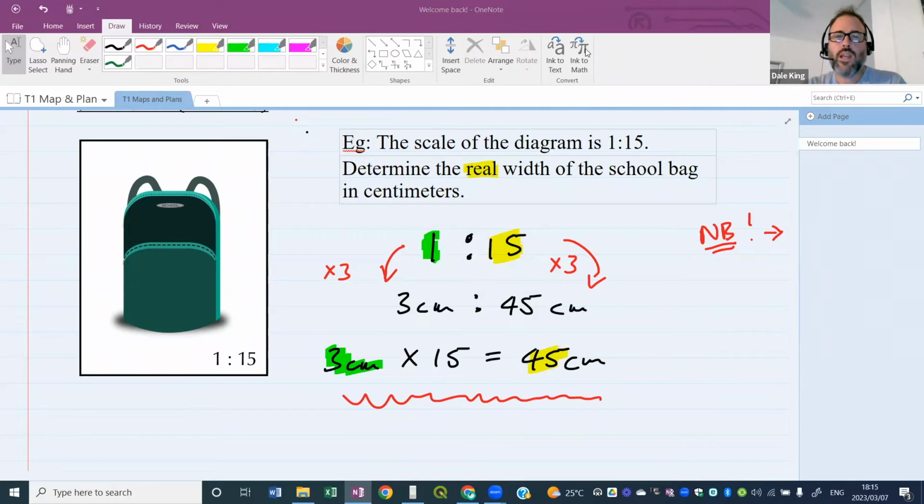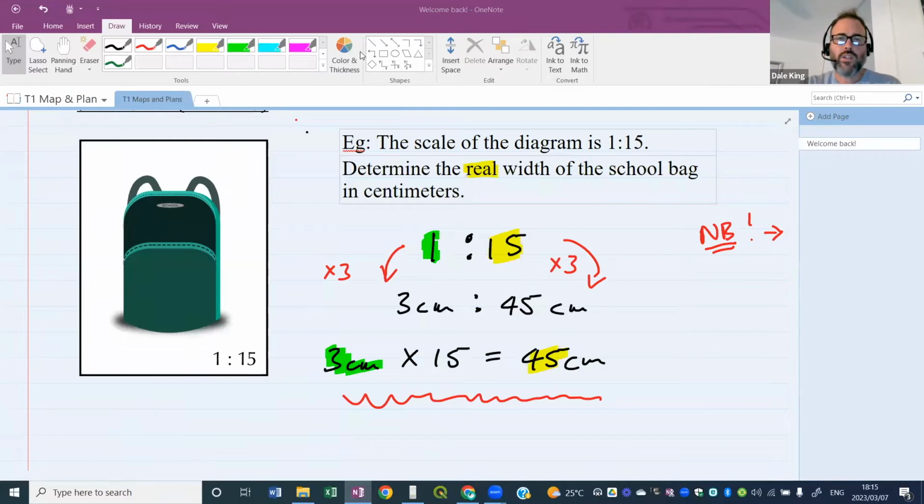Word scale, Sakile. Yeah, they don't often give you a word scale in the question, but they could ask you to translate the ratio scale into words, which is very easy to do. So if you look at the ratio 1 is to 15, you interpret it as 1 unit of measurement on my diagram or my map must give me 15 of the same units in the real world. So if it's 1 centimeter on the diagram or the map, it must give me 15 centimeters in the real world. So it's important to say something on your map must represent something in the real world.